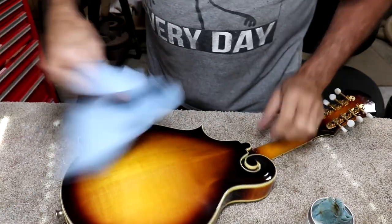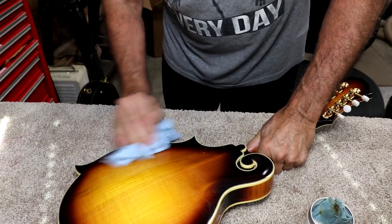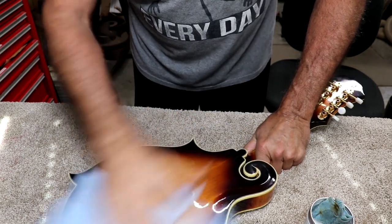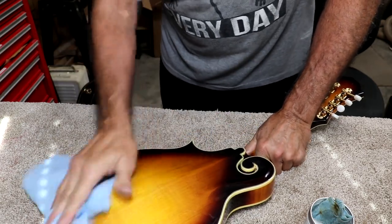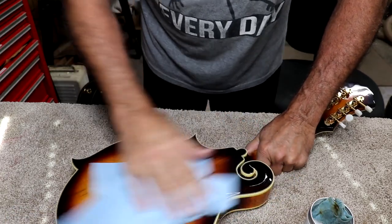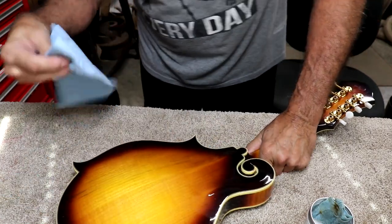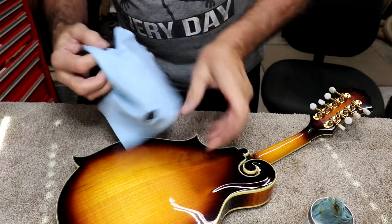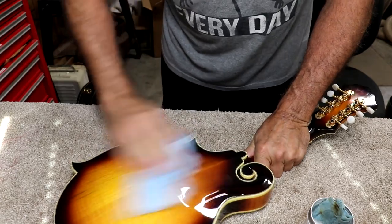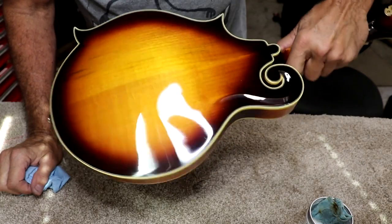One of the secrets to putting wax on like this, this paste wax, is to keep your rag turned all the time. If you don't, you can't get this wax off. So keep your rag turning all the time and it comes off much better and it buffs out much better too. So, just use it for a short time in the position you have it in and then turn it around and move it a little bit, fold it over a different way. That's very important if you really want to get a good shine and get the wax off.